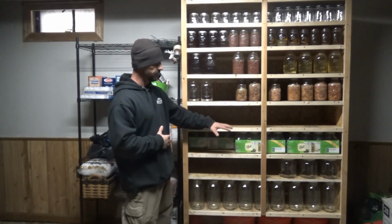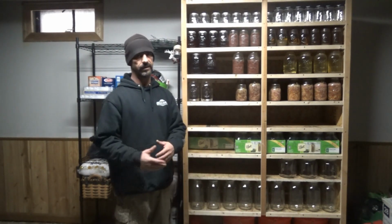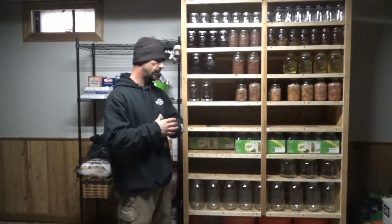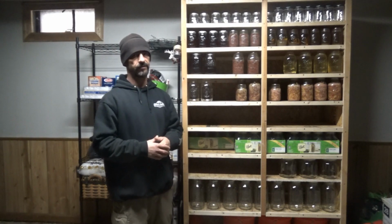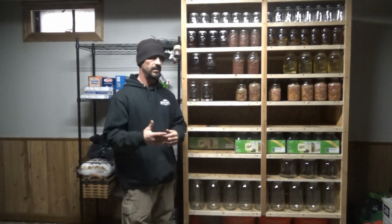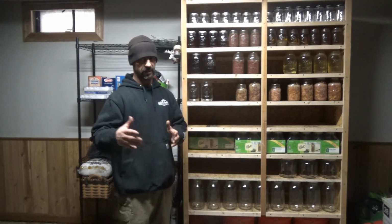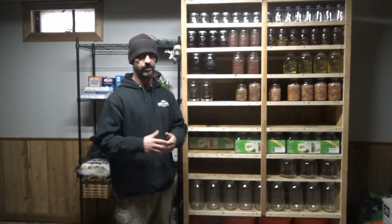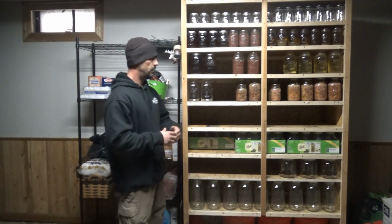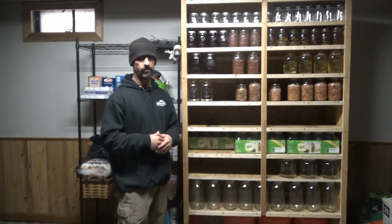A lot of this stuff is going to become a lot easier to fill and make more sense once I get the garden going, which I'm so excited to do. Like, I can't wait. I've been wanting to plant. I just have to hold off because it's not that time here in the Northeast yet. It's pretty close to starting things indoors, perhaps, to let them grow as starts and then transplant in the garden. So we're getting close to that, but not quite there yet. But yeah, it'll be easier to fill most of this stuff up when that time comes.